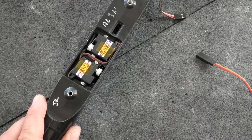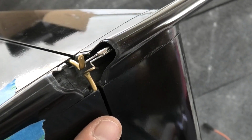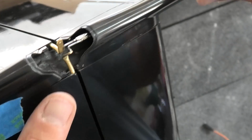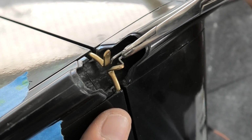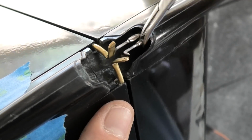Hopefully I can do that on camera. Let me move this way up here. So you can see our L bends in here, and again, they go on the outside. So I still have my tails taped up here, centered, so I actually can tell if I need to adjust the clevises on the couplers.